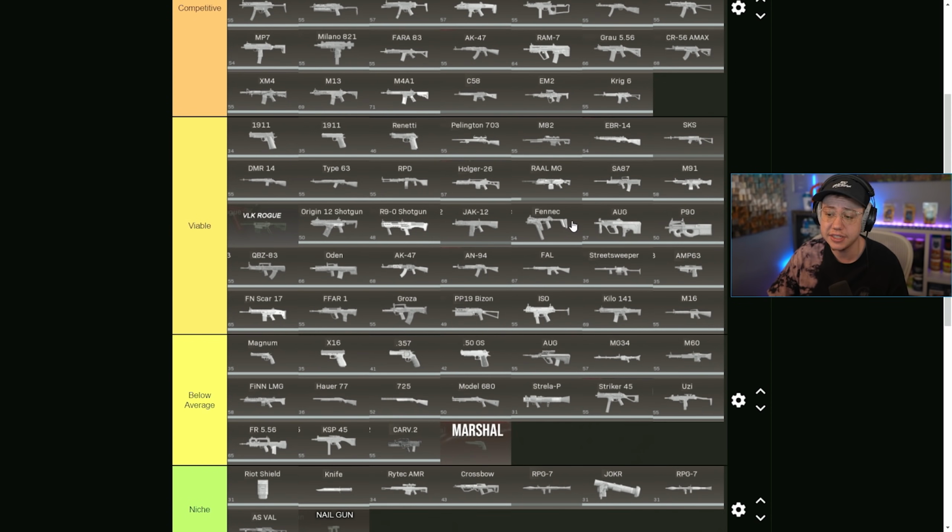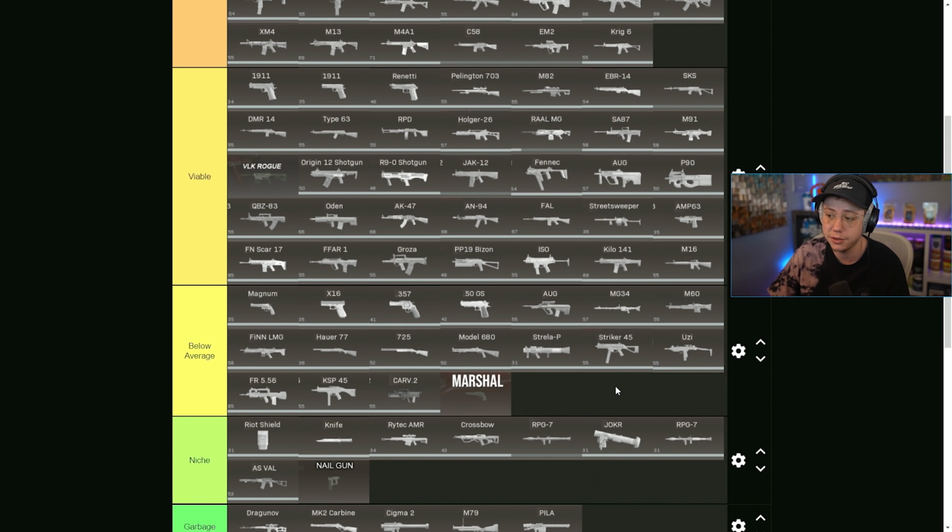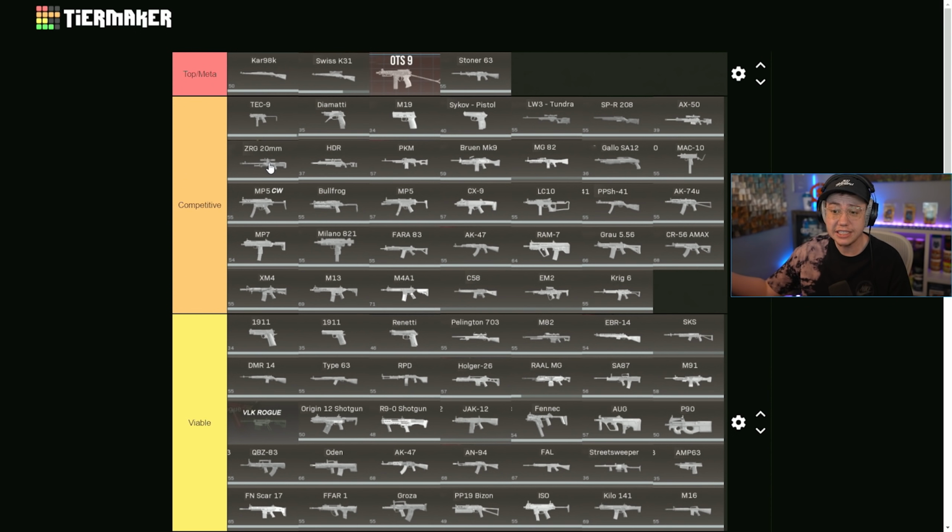And alongside that, the ZRG also got a slight recoil adjustment as well. They basically also made this one easier to use, but it's still pretty slow and kind of awkward in my opinion. Just as a Cold War weapon, it doesn't seem like it's as smooth, even though the Swiss is too. It just hits nice and it's got the good mobility. The ZRG is still competitive, but I don't think the recoil readjustment to that makes it top meta.